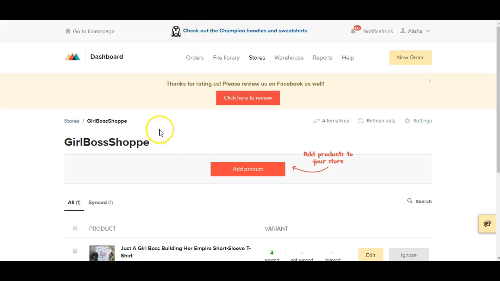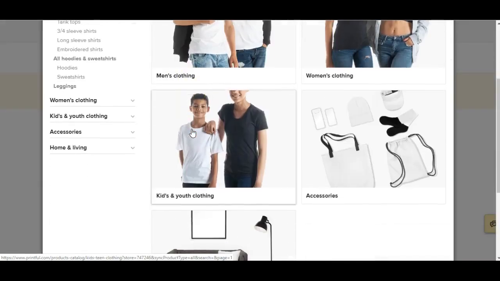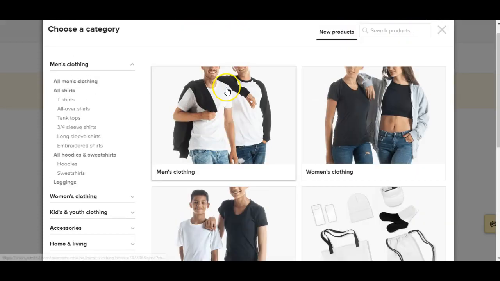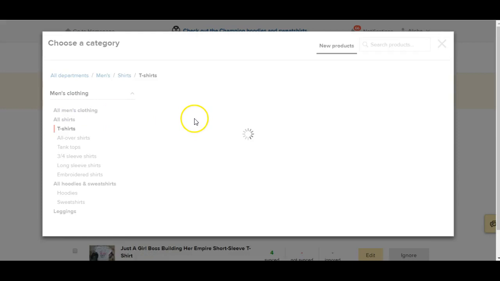So I'm going to hop over here, and I have been trying to work on my Girl Boss shop to add products of what I would like to sell. So we now have the white text. Let's say I was going to sell a t-shirt.